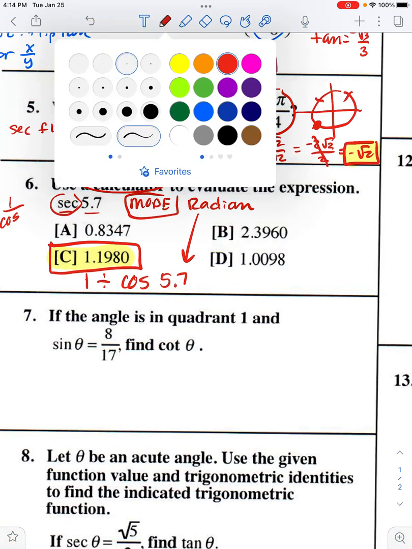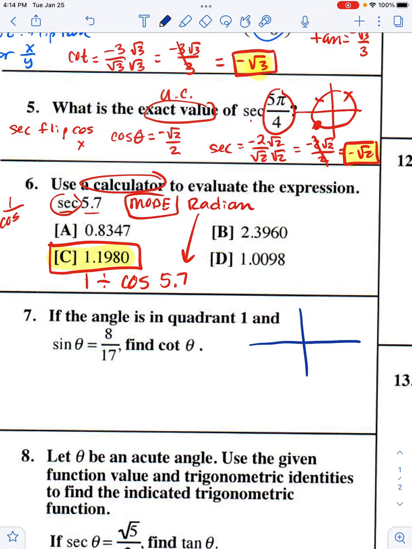If an angle is in quadrant 1 and the sine is blah, blah, blah, find the cotangent. Okay, this is the kind where you're going to have to go, oh, I got to draw me a triangle. So I'm in quadrant 1. I draw the triangle that would be in the bow tie. The angle's down here. The right angle's over here. And the sine is opposite over hypotenuse. So in this triangle, here's opposite, adjacent, hypotenuse. And they're telling me that this opposite is 8 and the hypotenuse is 17. And in quadrant 1, my adjacent side is going to turn out to be positive because I went to the right. But I got to find out what it is.